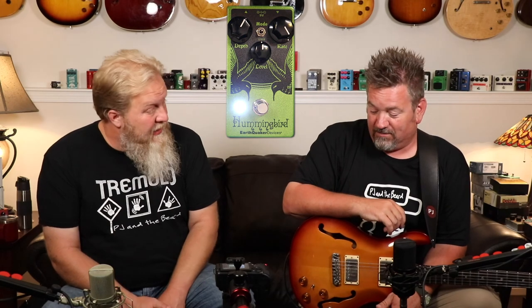So, I think that kind of sums up the features, with the exception of the expression pedal, which we'll plug in now, but we'll show in a second, because there's so few features.